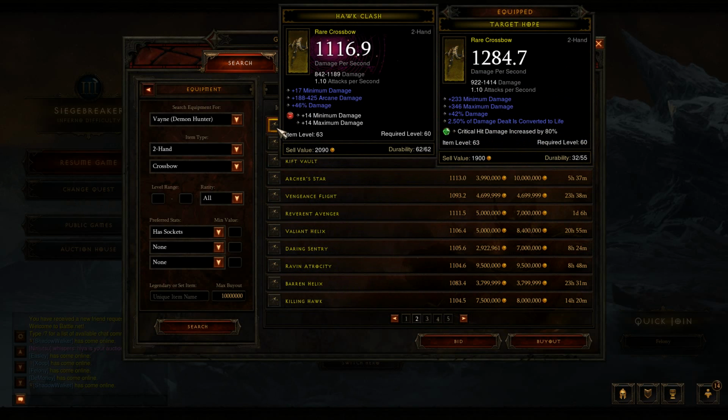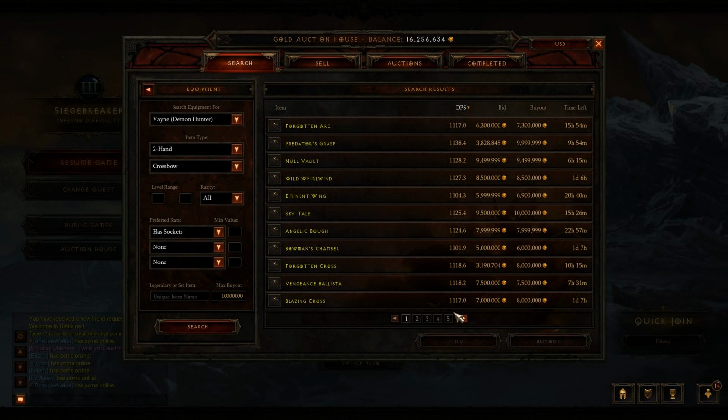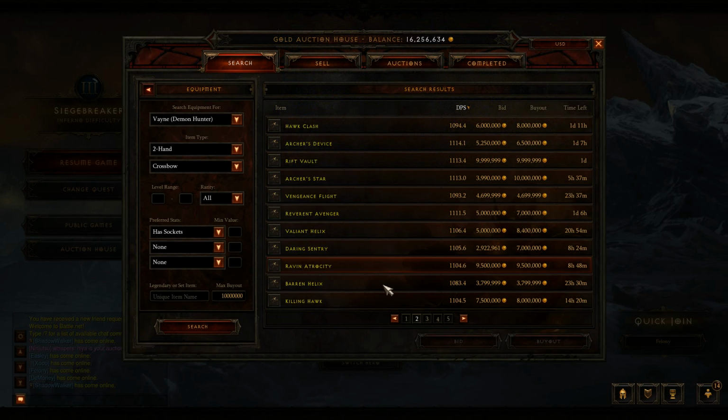Now, this 8 million crossbow right here is decently good. It actually has a socket in it. It also has a high DPS on it, so you want to look out for that. So look out for these deals, guys. Again, has sockets is very important on that.